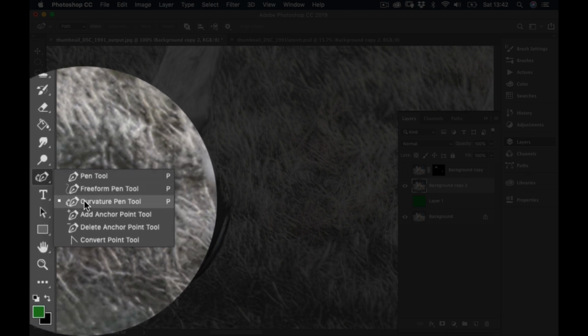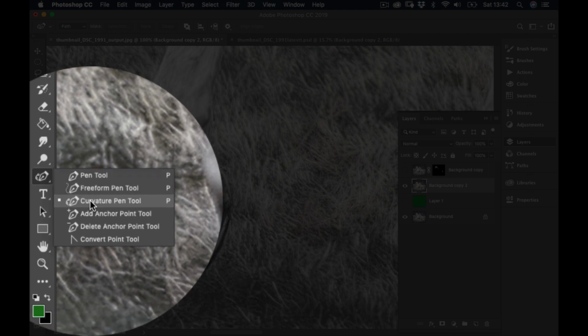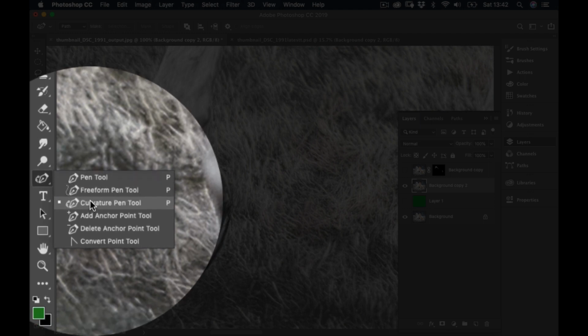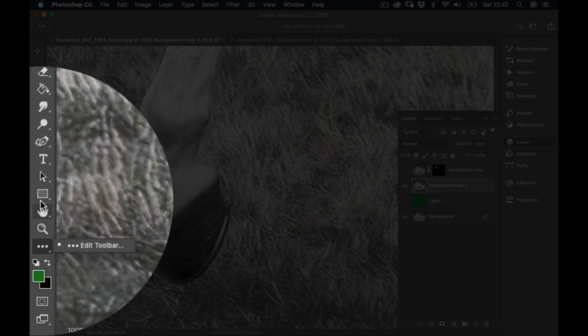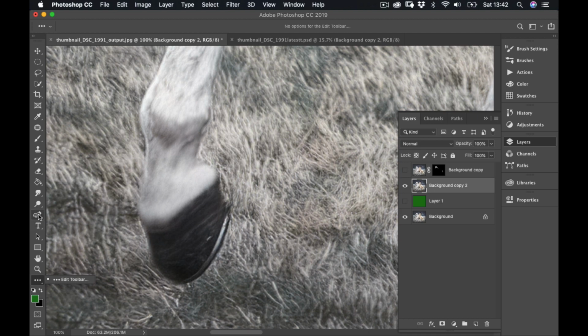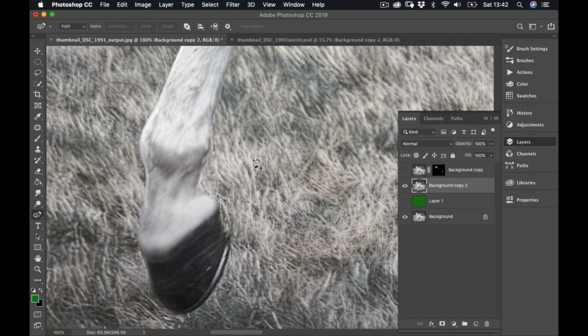Now, if you've got the latest version of Photoshop, that will probably be already on that list, so make sure you update it. If not, it may be that you've got it on there but it's not showing, in which case you can actually go to this bar here, and if you click on there and edit toolbar, you will see a list of the tools that aren't included, and you can just click on those and add them to the actual bar. So that's a trick. If you haven't got that there, that's how you get it. So we want the curvature pen tool. Now the pen tool frightens a lot of people, and it even frightened me in the past, but the curvature pen tool is really easy to use.